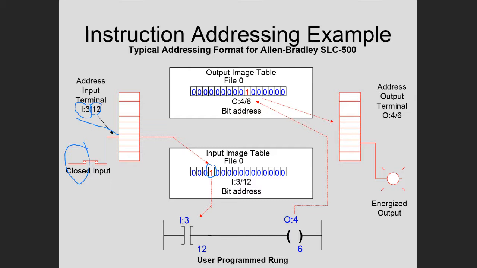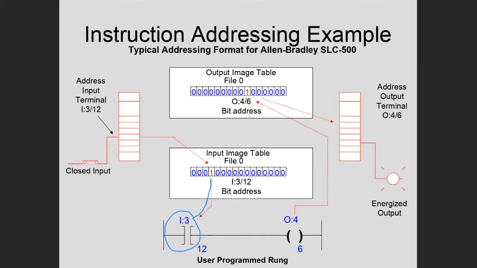So you've mapped that. You use this address. Here are the instructions you wrote at the bottom. You said use input module 3, bit position 12. So now you've mapped this screw terminal to that cell, and this command is going to look at that cell you mapped it to. Since you used examine if closed, it's looking to see whether that's a 1 or a 0. If it's a 1, then this is going to be true. If that's a 0, that's going to be false. So when this is closed, there's a 1 there. This is true, and since this is true, that makes this whole rung true.